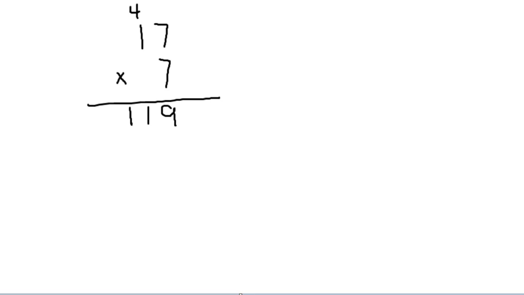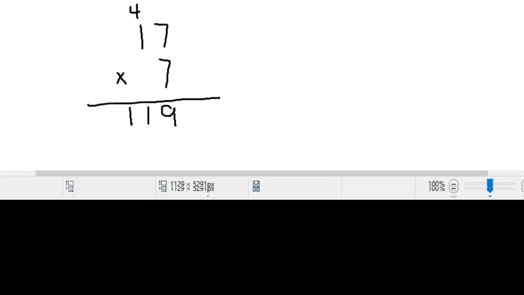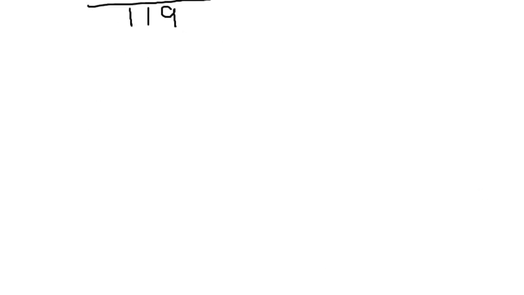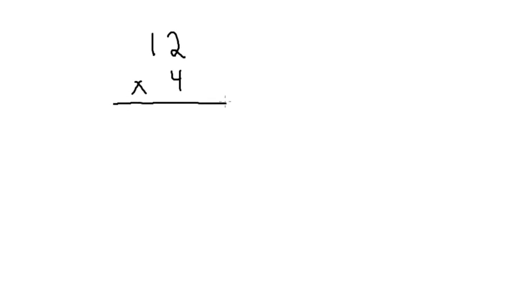Okay, well, let's do another one. Let's do a practice of another multiplication problem. So let's see. What should we practice? Let's do 12 times 4. If we do 12 times 4, we write the number that has more digits on top, multiplied by the number with fewer digits on bottom, and line up the ones digits.